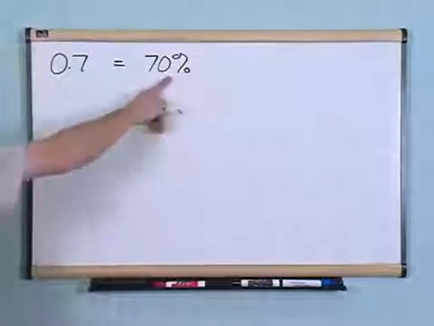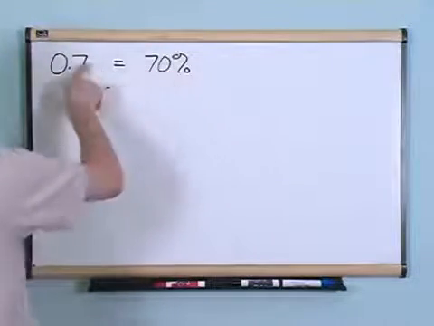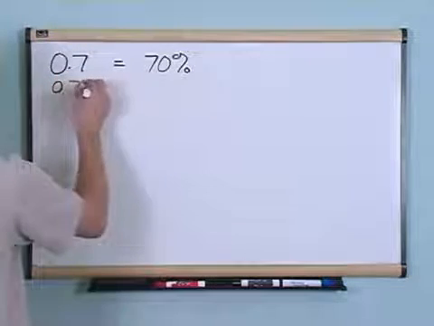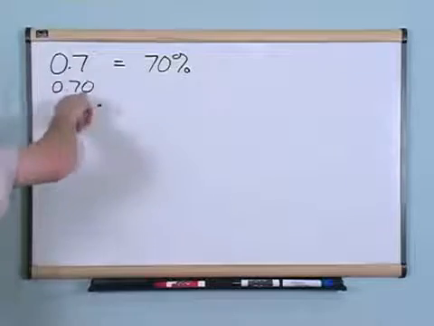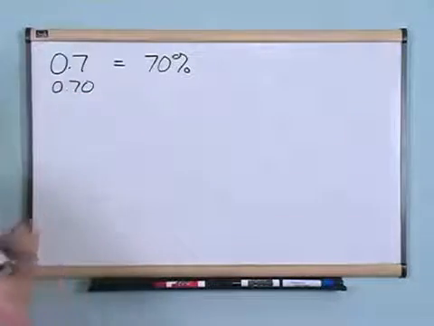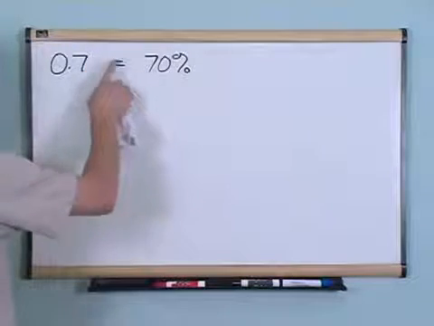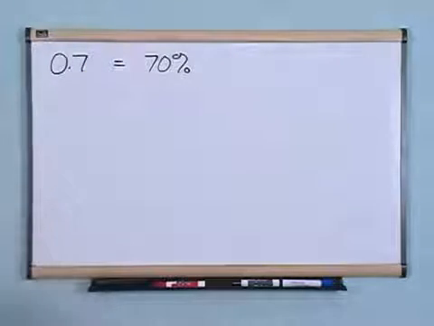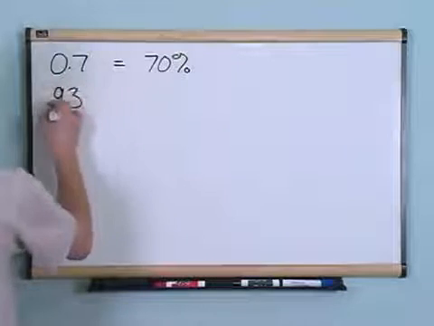If you look at it starting from this end, 70, if you take the decimal point left and then left, you're going to get 0.70, right? And 0.70 is exactly the same thing as 0.7. Remember, you can have trailing zeros after a decimal point, and they don't add anything. So there's an implied 0 right here, and that's why you have 70%. So it's real easy to take a decimal and make it into a percent. It's almost not even worth writing down the steps.